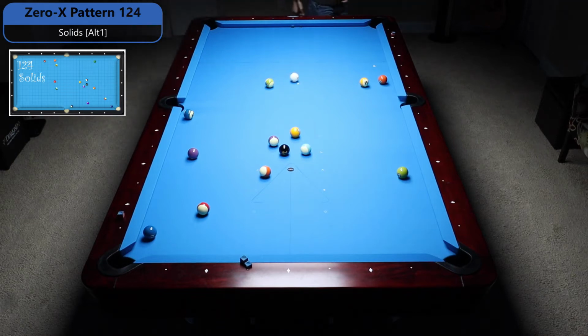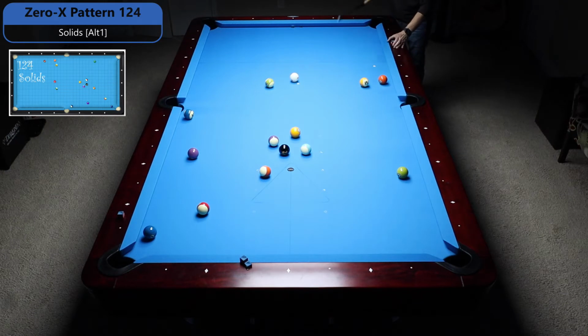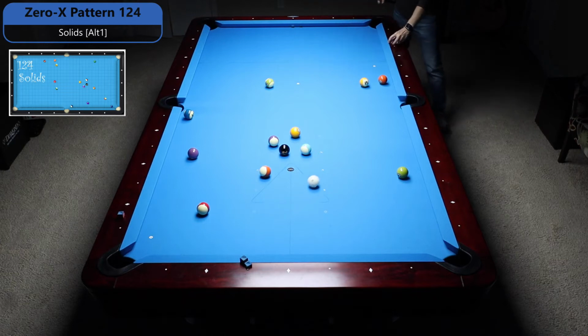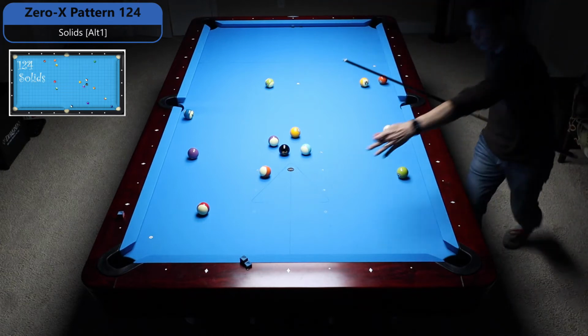And I'm great on this 2 ball. The only thing I have to say here is don't hit it with top. You have a tendency to bump the 6. So just hit this with a little bit of left English, so you miss the 6 ball. If you hit it with top, it'll flatten out off the rail.